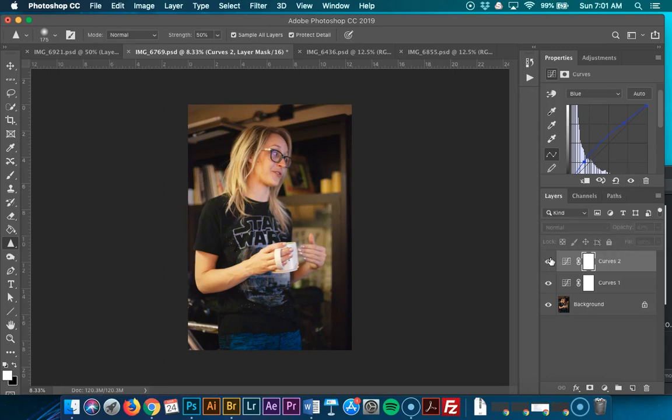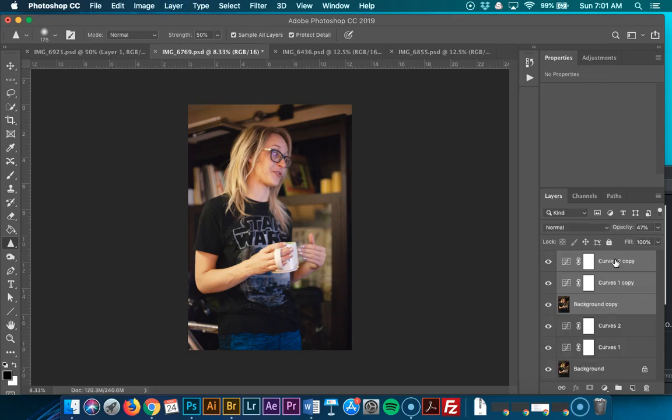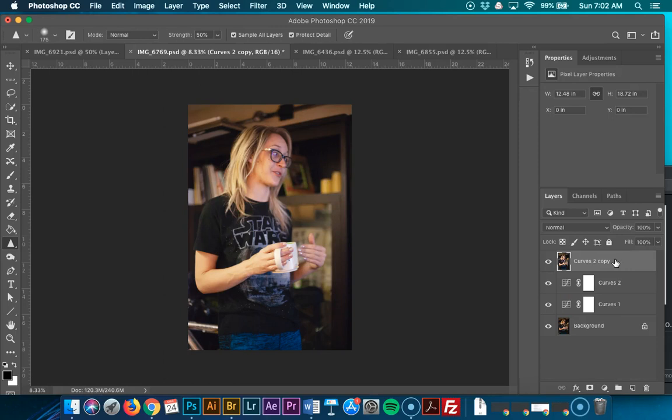A little bit, I'm not actually sold on that. But I would have all my adjustments, shift click the top two, do a Command J to copy and Command E. And that's how you would make a copy. So I would just rename this to sharpening.